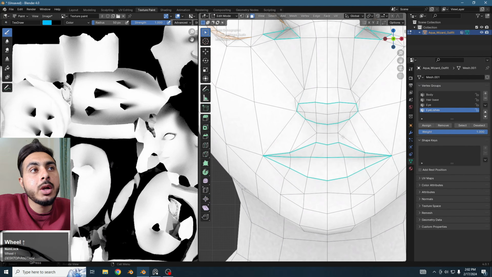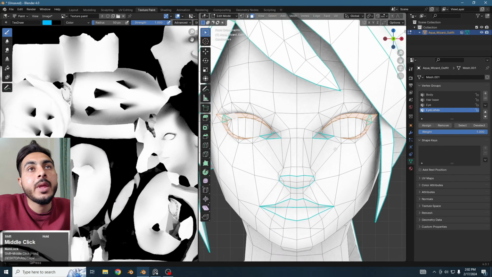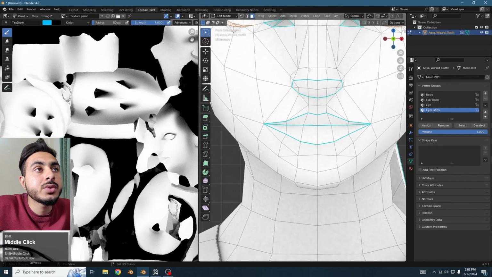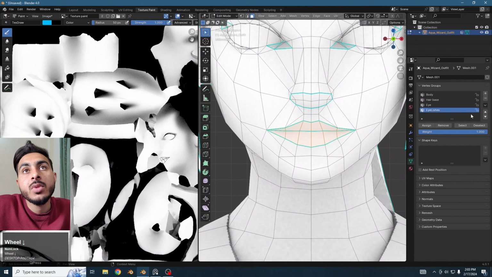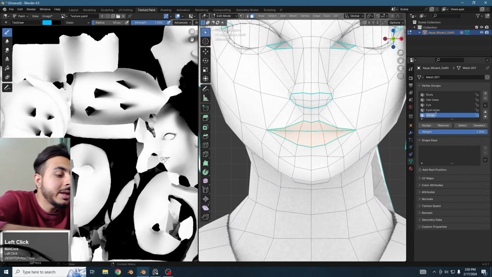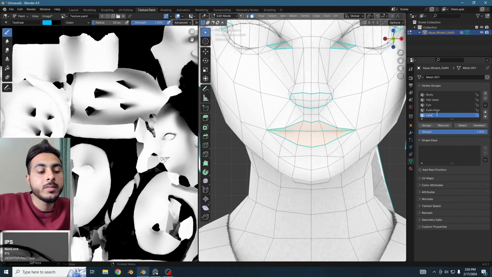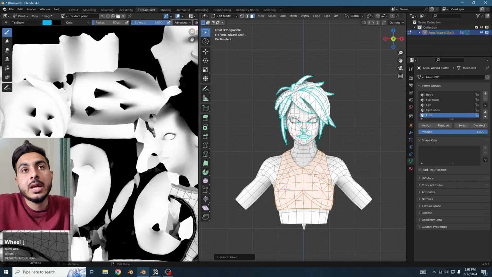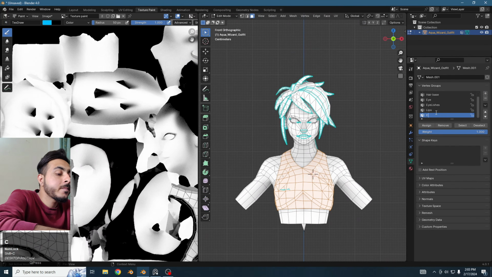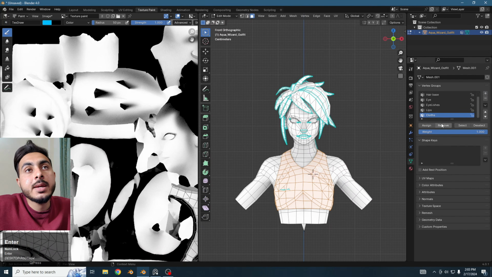Okay, we can also do the lips one, I think. I would show you some more tricks in the selection and that kind of stuff. Let's first do this one, lips, assign, and this is actually the clothes. I would call it clothes, and let's assign that.